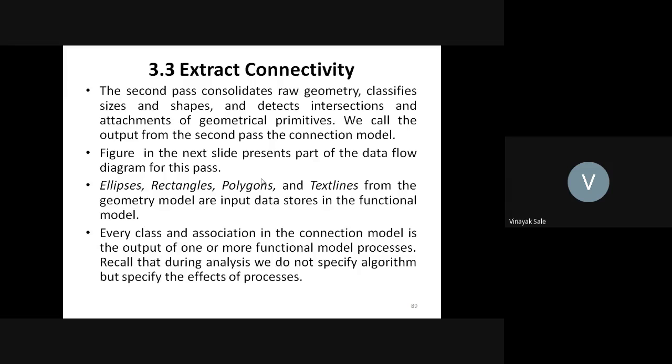Every class and association in the connection model is input of one or more functional model processes. Recall that during analysis we do not specify the algorithm but specify the effect of processes.